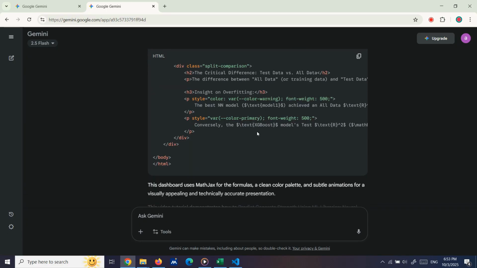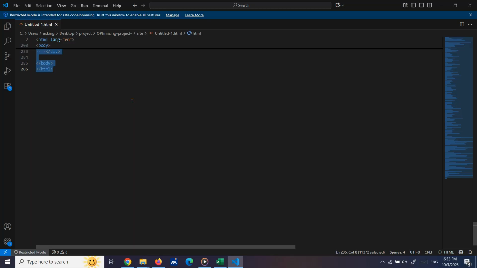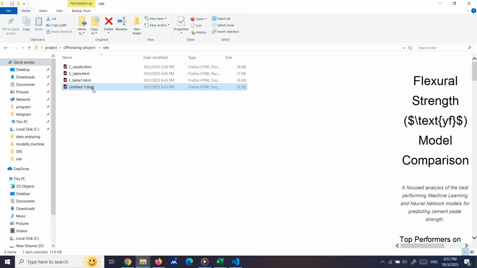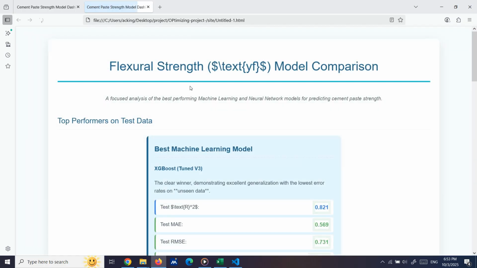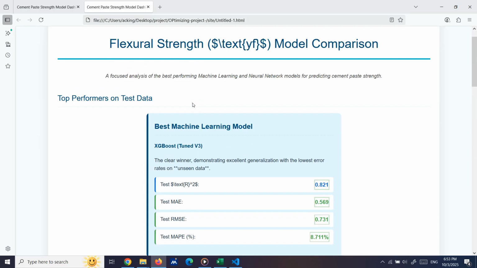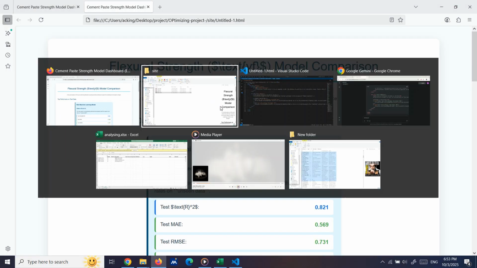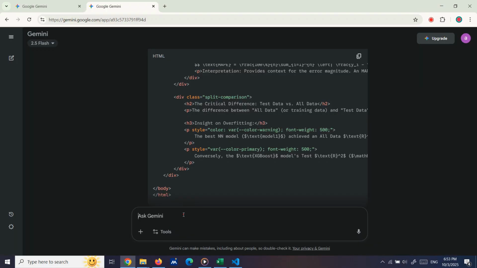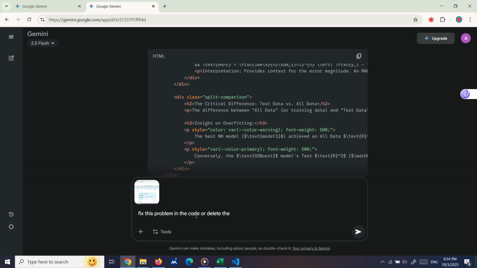Let me copy the new code and see if it worked right or wrong. Let's run it. I think it's better to give it the picture. Fix this problem in the code, or delete the text you can't fix, or change it.